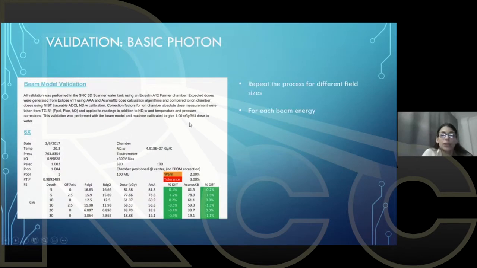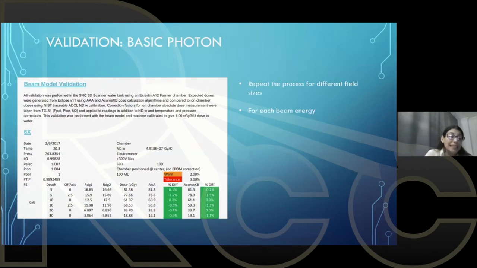Okay, so this is another example of some measurements that we did after we imported our field data. We put the water tank, and we use a Farmer chamber.